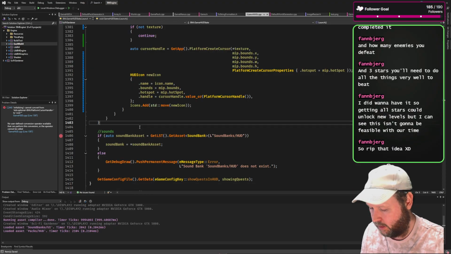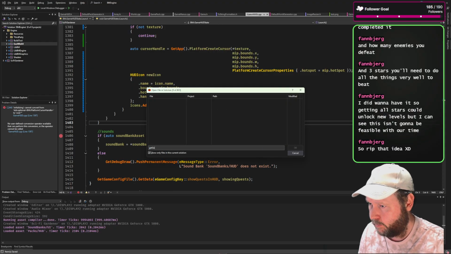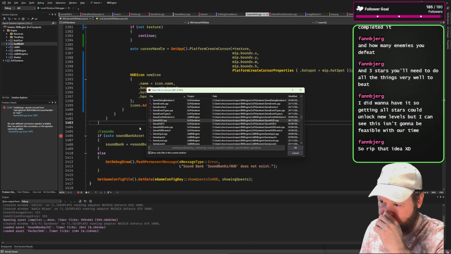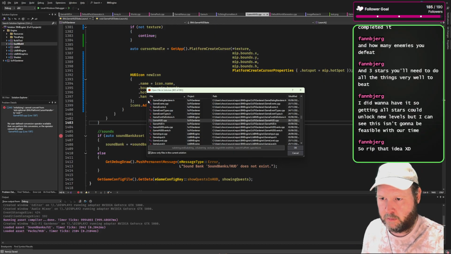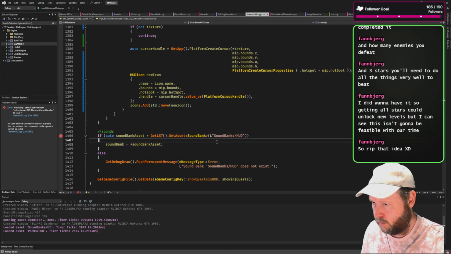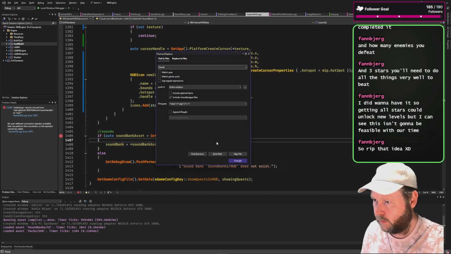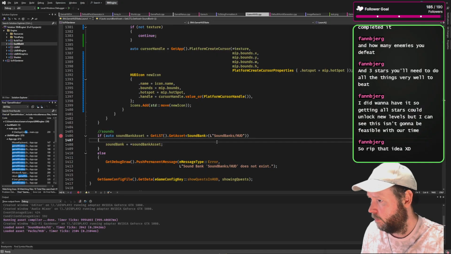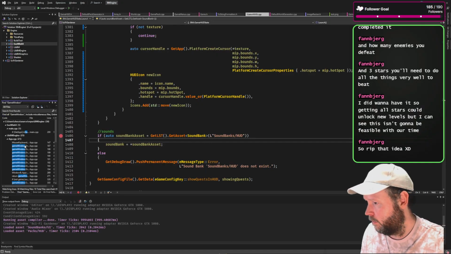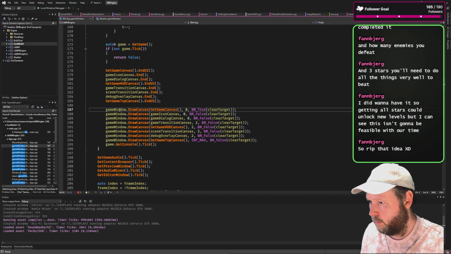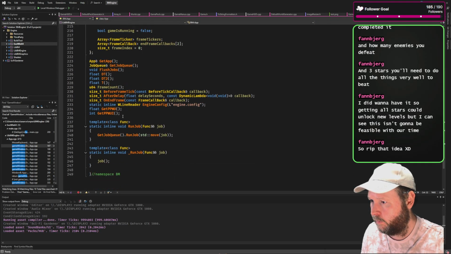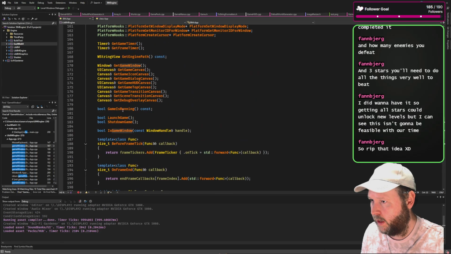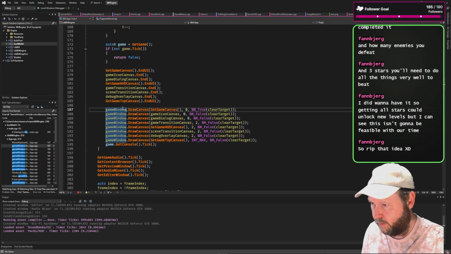How do we get the game window? Get app, get game window.